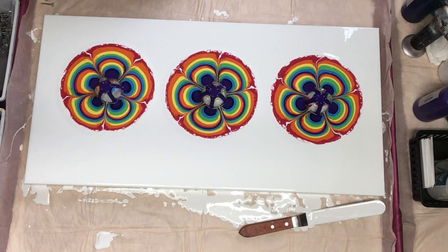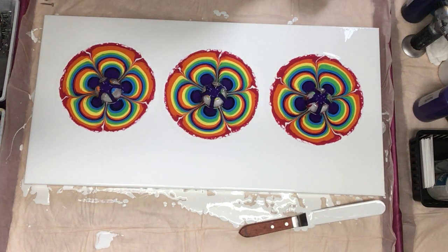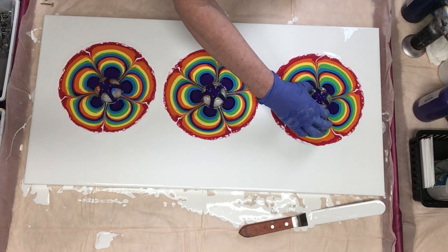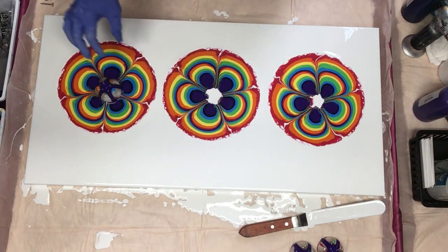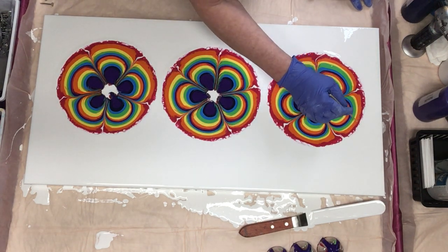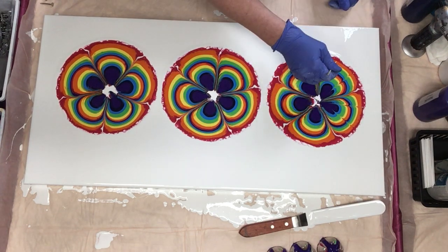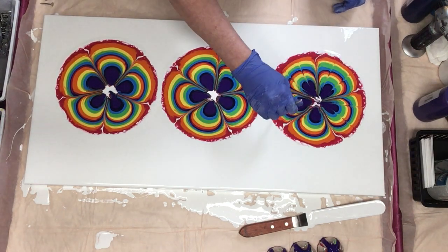Our color is down. The red is already bleeding into the white which is cool, and I have enough space between them that they shouldn't get squished. I am going to use the skewer and bring them in — I'm just going to pull very carefully. You can hear how tight my canvas is.